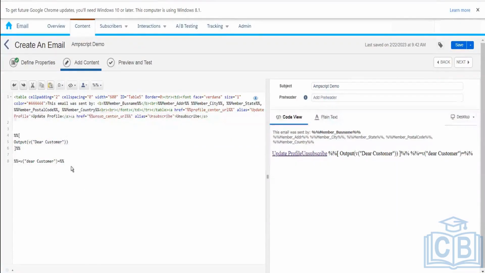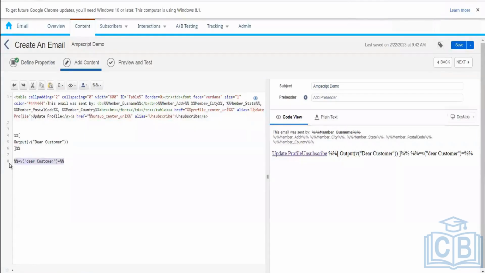Just to summarize, we have seen two different syntaxes to run the AMPscript. One is the block AMPscript, another one is the inline AMPscript. Block AMPscript you will always use when we have multiple lines of the program, which we will see in just a while.